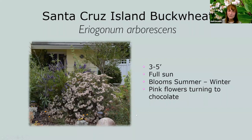I have this in my super drought tolerant area too, and it seems to do fine. And I'm far from Santa Cruz. I have no ocean influence where I am, but this is a really pretty pink flowering buckwheat.